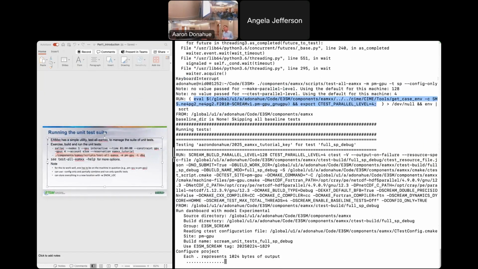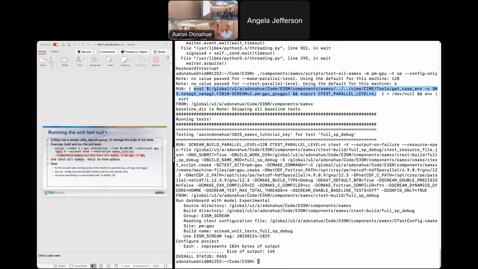The code structure, if you were to navigate there, looks like the EAMxx code structure, not the E3SM code structure, like components/EAMxx. So there's a source directory, source/physics. But if you go into those directories, you'll only see tests and whatever support files have been created. If you navigate to any subdirectory where tests have been created, you'll see the executable for those tests and you can run them manually.